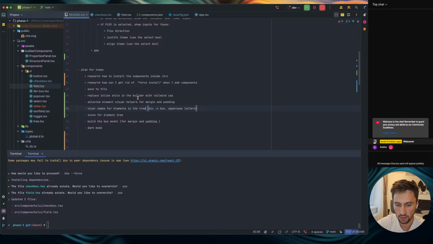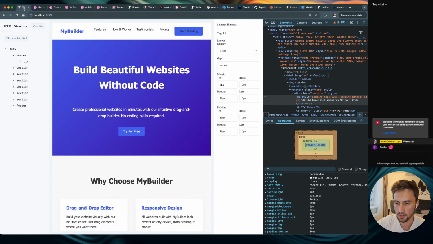Nicer names for elements. Yeah, this is another thing that checks the niceness box, but not the utility box. We have the body here. We can change the words and have, instead of div, which doesn't mean anything. I mean, for us developers, it does mean something, but for people that are not developers, a div doesn't mean anything.